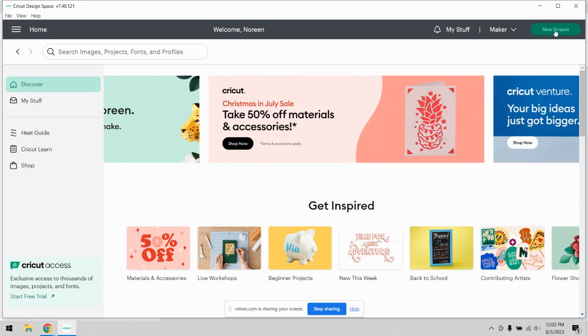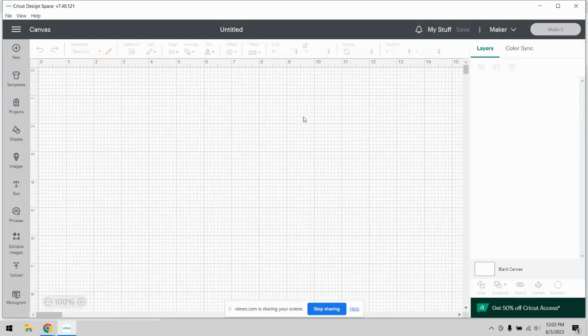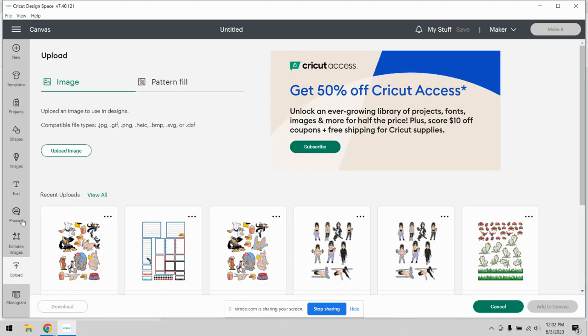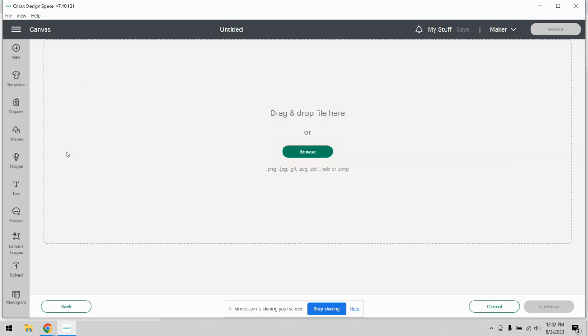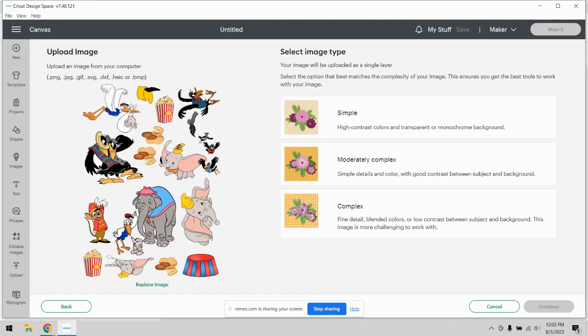So coming up here to the right hand corner, we select New Project. Replace, yes. Okay. Now we have a blank canvas. In the left-hand toolbar over here, we're going to come to Upload, and we're going to upload our image. We're going to click Browse, and I'm just going to upload Dumbo again because he's easy and he's done. Okay, so you can see that we have a transparent image to print.